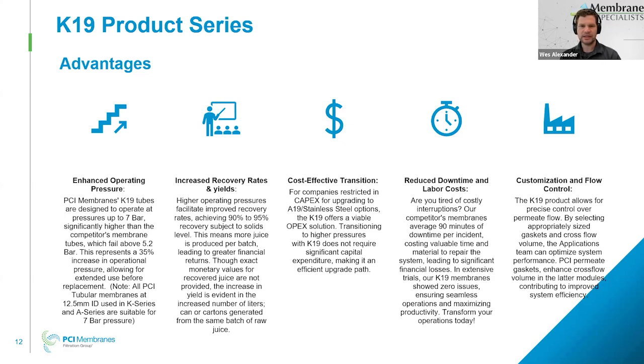So with a product like this, and those folks who already have the A series, they already understand the benefits of having more robust membranes. They already have the advantages, and now all they're concerned with is the core replacement. So there's this efficiency of form that those folks who already have the A series are seeing and enjoying. They put that upfront investment in, and have now been seeing rewards year after year after year. And this next product allows for an easier transition for those who haven't taken that step, but then gives them the benefits that the more robust membrane offers. And it also gives them the benefits of just the quality that the PCI product has with it.